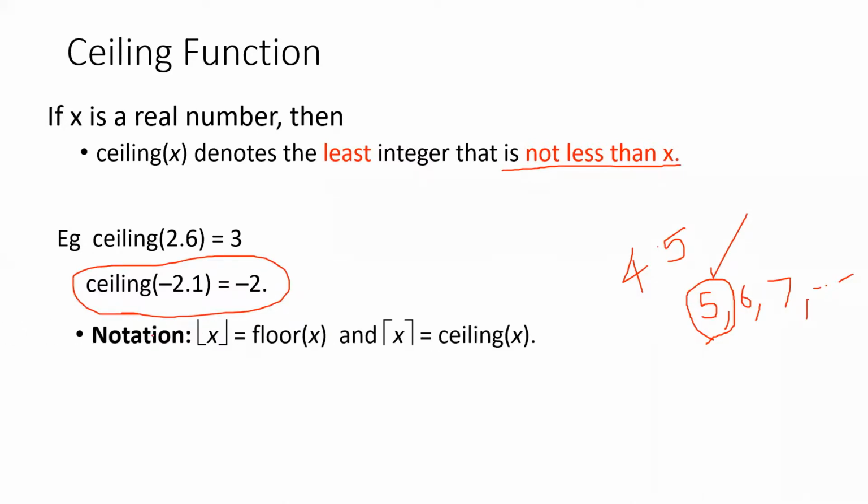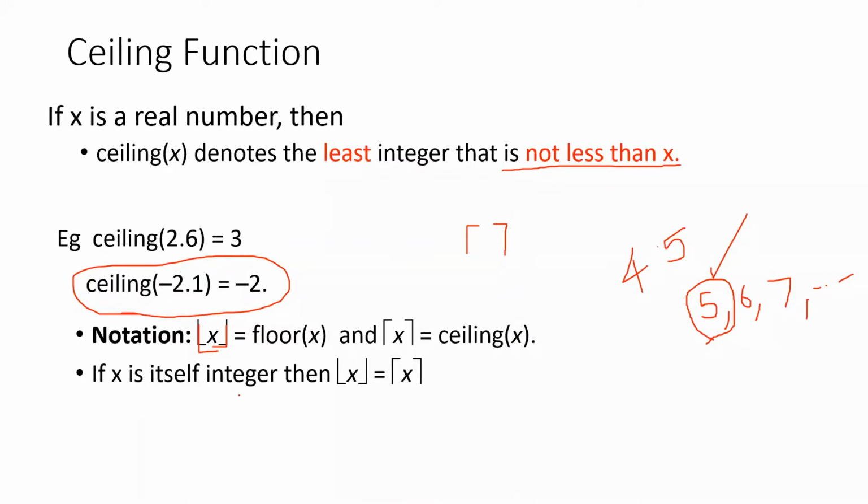Okay, then the notation. I have given both the notations. For the ceiling, it is again the square bracket symbol, but with the lower part removed. So for ceiling, you have to put the notation in the opposite manner. For the floor, we have put it like this. Floor means, like our flooring, you have to remember the square bracket with the lower part, that is for floor. And for ceiling, it is the square bracket with the upper part. In our room we have floor and ceiling, no? So ceiling will have the upper part. For floor we have the lower part.